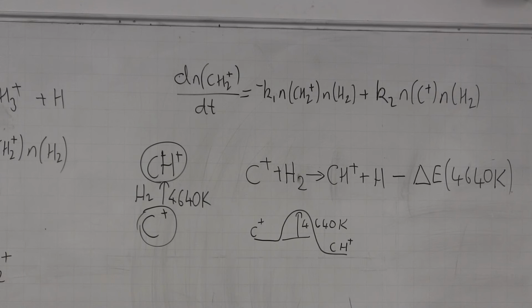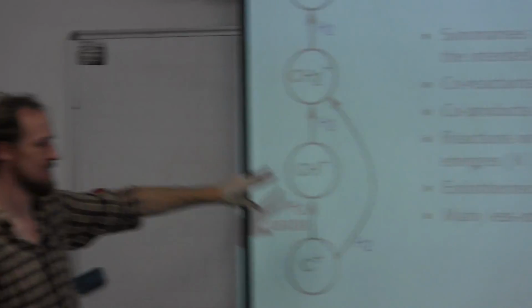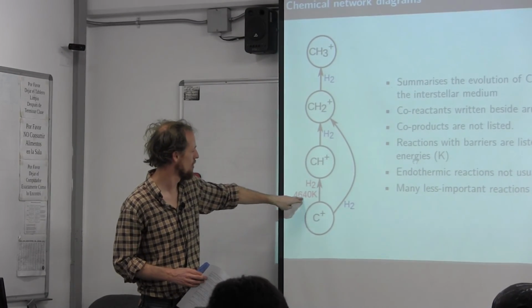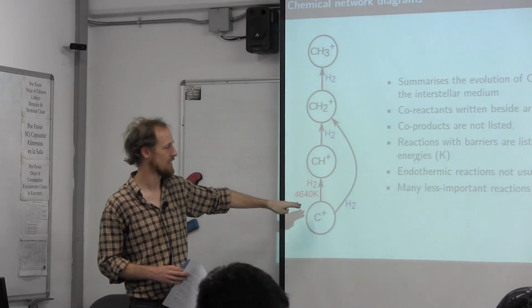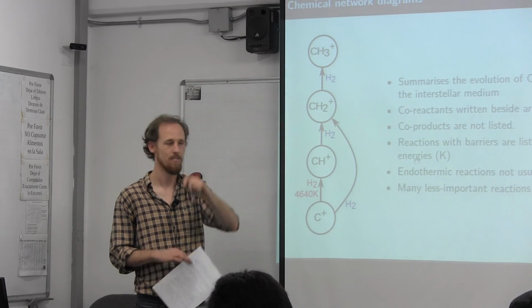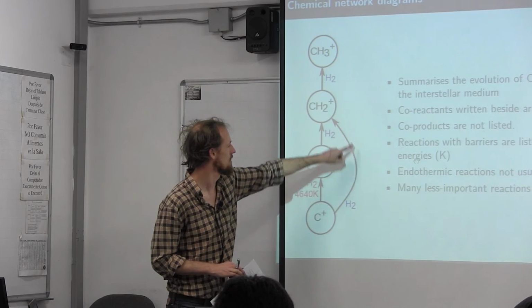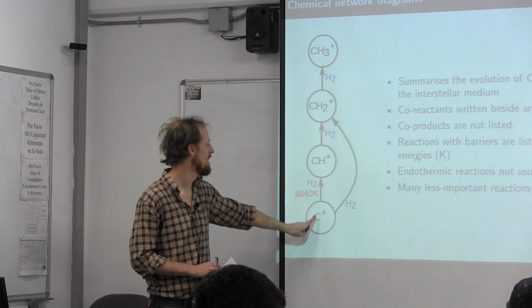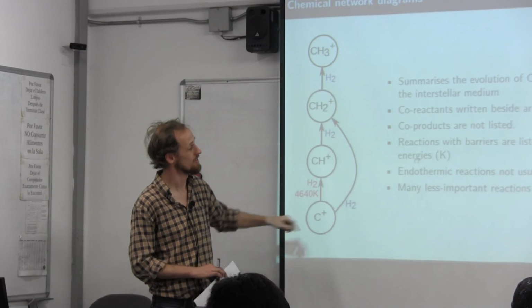And so this is important because that adds one more term to this equation, or not quite. It adds another pathway to form CH2+. On the differential equation, we have a C+ plus H2 following this arrow. In principle, you could follow this arrow as well. The problem is this reaction, of all these reactions, is the only one with a reaction barrier, meaning that if the temperature is below 4,000 Kelvin, like for example 10 Kelvin, then this reaction is impossible. There's never enough particles to get over the reaction barrier. So there's a branching here. This one goes this way, this one goes straight, which depends on the temperature. So if you have 1,000 Kelvin temperature, suddenly this arrow becomes important, otherwise you don't.